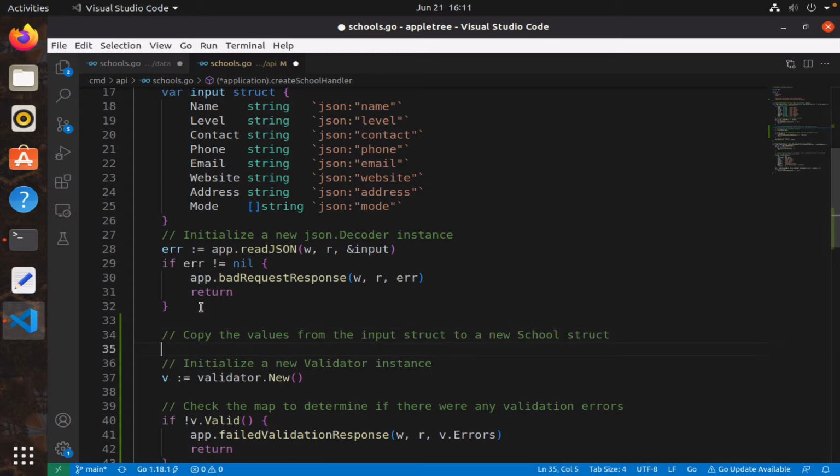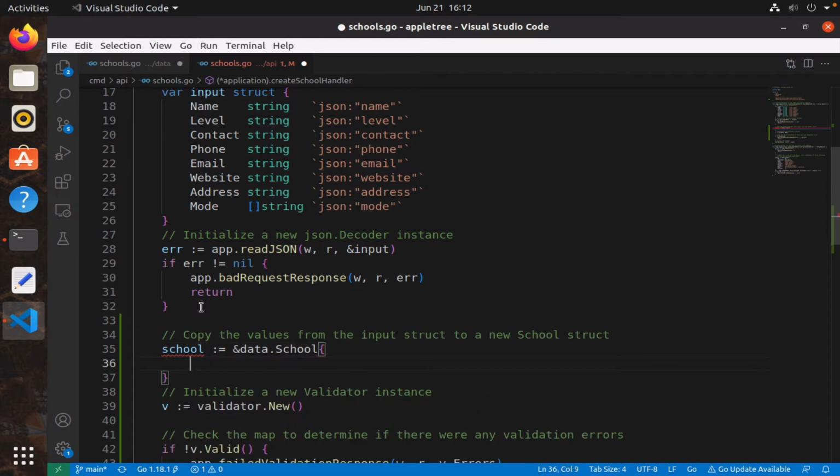Okay, and by doing this, it gives me the flexibility to remove any fields that I don't necessarily want. Of course, in this case, we would want to keep all of them. So I'm going to simply create a new school variable, and so I'm just going to make a copy of my school.